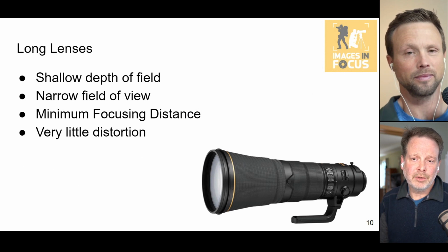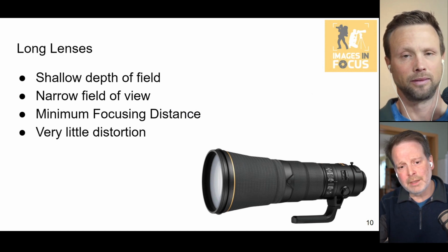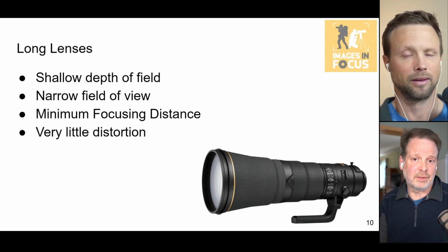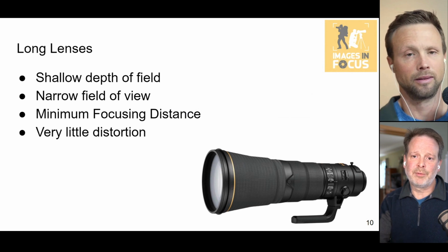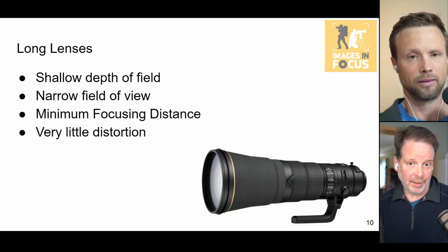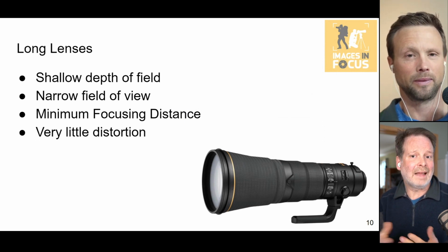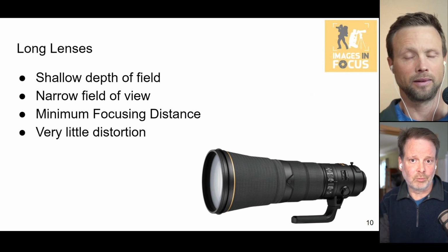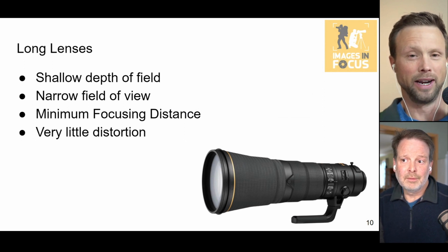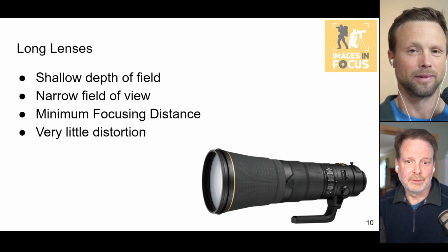And something else to keep in mind is that even if we don't have the right long lens or the right short lens, there are things we can do to compensate for that. The easiest thing to think about is cropping. If you wanted to reach out and grab something that's a little further out, but your lens is not long enough, you can simulate a longer lens by cropping. Or using a teleconverter, which we're going to talk about a little later on. So that's certainly a possibility. Or if you're using a camera with a crop sensor, that has the effect of multiplying your focal length. Or if you can't go wide enough, you can just do a panoramic stitch and then put that together later in post. That's right, absolutely.